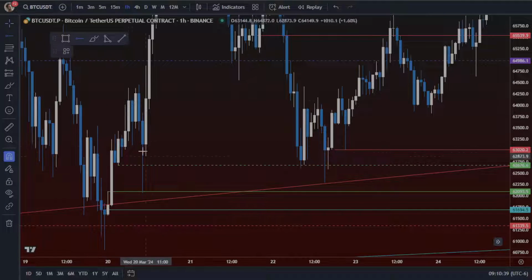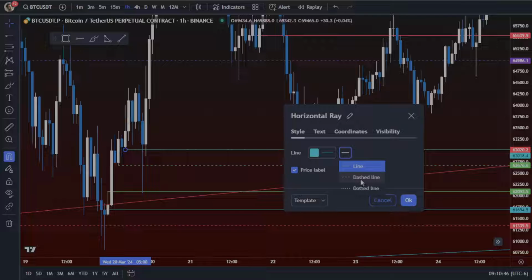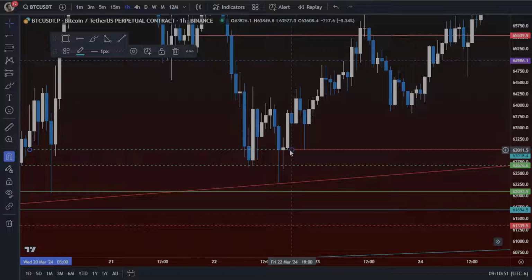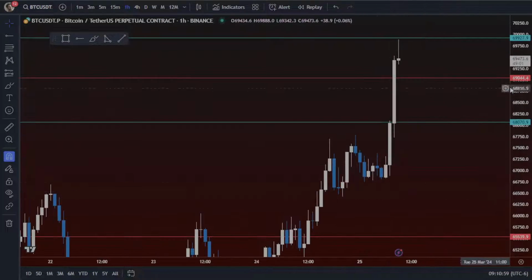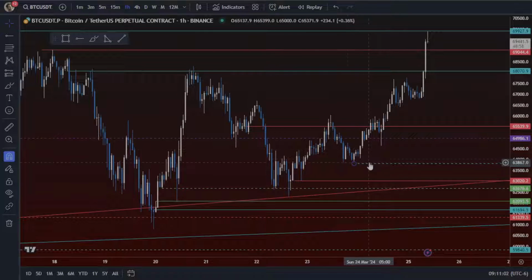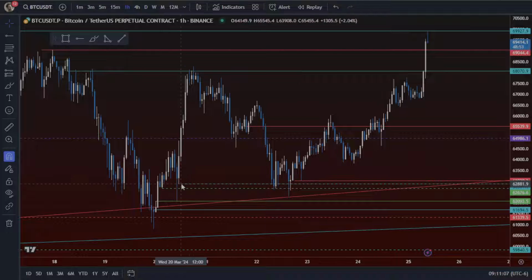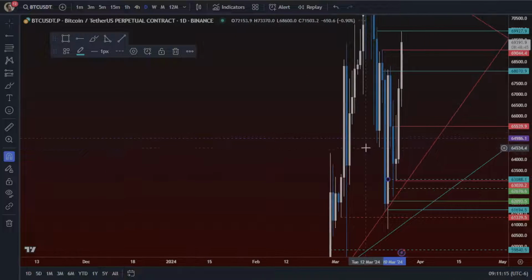So hourly origin here. Yeah, I think you can confirm that right there, hitting and testing that hourly origin, which is why it makes sense on the top. I think you can confirm that there, and then you need to start. Okay, so that's also a daily level, which is good, because actually now it's kind of creating that architecture. I don't think there's really any other hourly origins here. So past this hourly origin, what would its target have been? So you do have an hourly origin right here, right? Or you can even say it's right here. Either way, it's being hit. Technically, it's right here, and I think that's why you see it hit there. So now I want to see what the larger implications of that are.